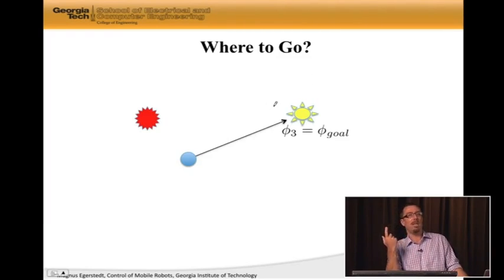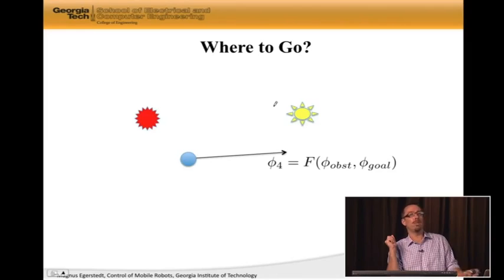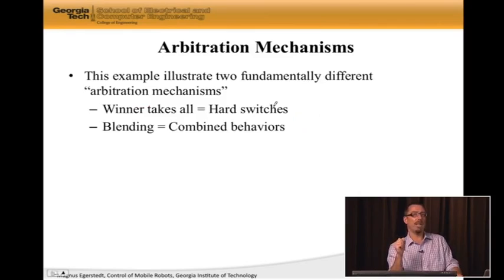So, it's not a pure obstacle avoidance. If I just ask you to avoid an obstacle, you say, yeah, I can't, because I need to know where the goal is. In that sense, it's not pure. So, that's one choice. Remember this one - we said, this obstacle is no big deal to us. We are just simply going to go in the direction of the goal. Well, this is pure go to goal. We're just running in one behavior. Go to goal, we don't care about the obstacle. Now, what's more interesting is this choice, which is really a combination of the direction to the goal and the direction to the obstacle.